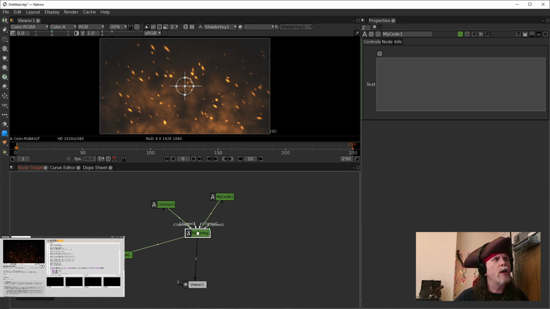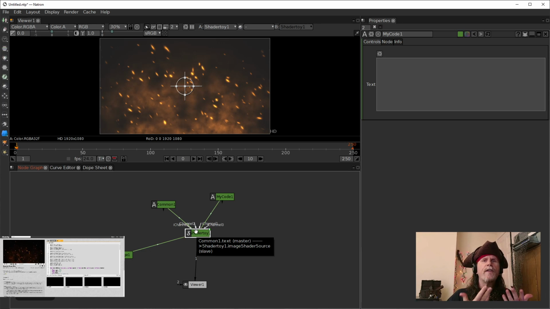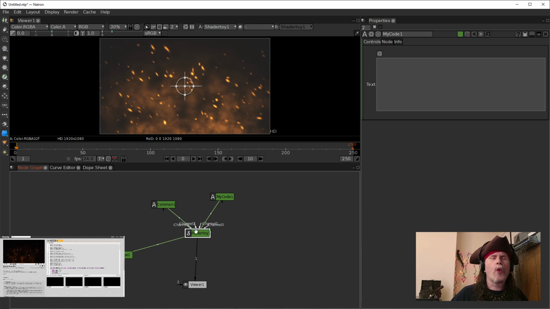So I'm going to just delete that just to show you that it can work. All right, so we have it. We see it here. Here's our code. It looks very similar to what we had in Shadertoy, except there's a problem here. The problem is that Shadertoy on the web is designed to work in sRGB color space, to be accurate, and Natron, by default, as we know, works in linear color space. So Natron expects the code coming out of Shadertoy to be in linear color space, but this code was not written in linear color space, so it's looking incorrect.